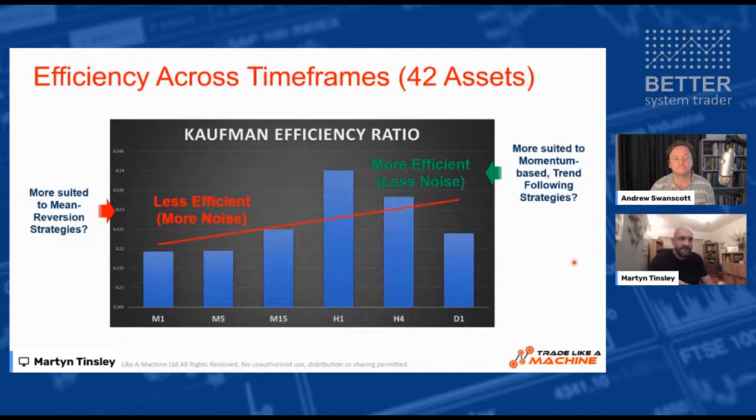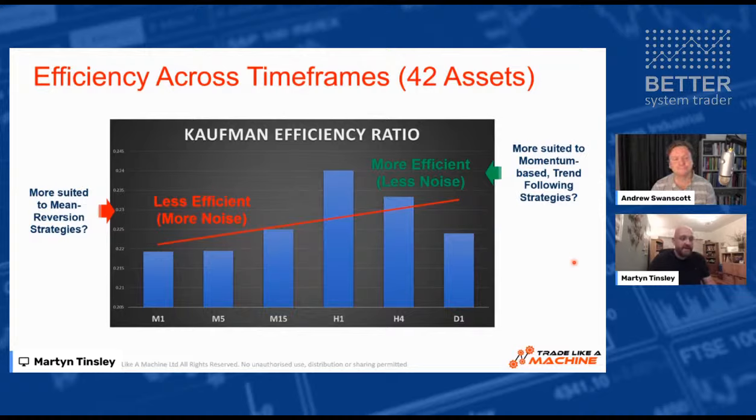And that pretty much fits with what the standard understanding of noise is. Generally speaking, most people think lower time frames, high noise, higher time frames, low noise. However, what my research has shown is that yes, that's the case up until a point, typically the H1 time frame, but after that, noise for whatever reason, and I have to say I don't understand why this is, but these are the results I've obtained, starts to increase again as you go up into those higher time frames like the 4 hour or the daily charts. I've tried to work out why this happens, and I haven't yet found an answer. Maybe some of your audience today might want to put forward some suggestions as to why that is.